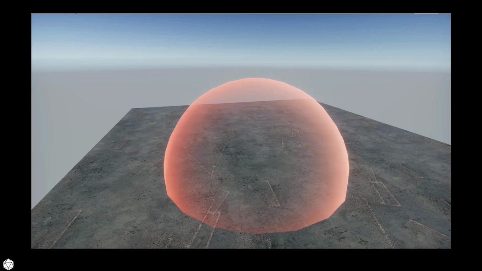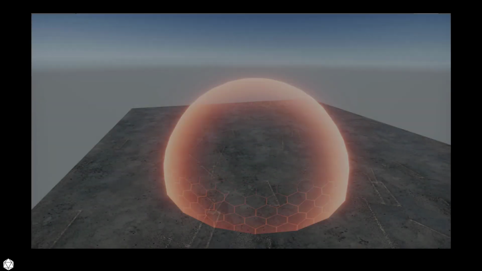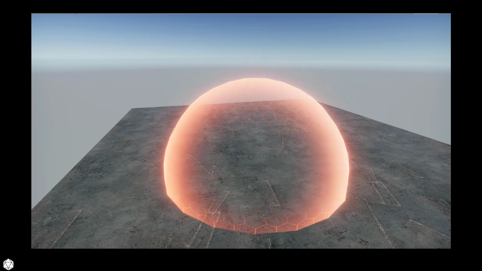Let's add a tile pattern to our force field to give the surface just a little bit more detail. Our goal for this episode will be to add a nice hexagonal texture to the center of our force field. This will create some extra visual interest. And to do that, we'll learn how to use the Tiling and Offset node to affect how a texture repeats and is placed on the surface of 3D geometry.